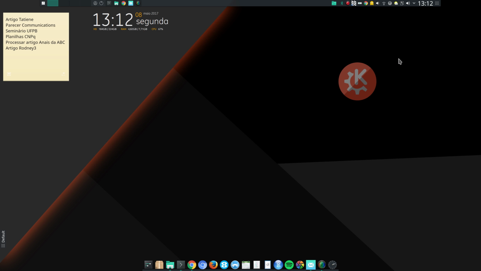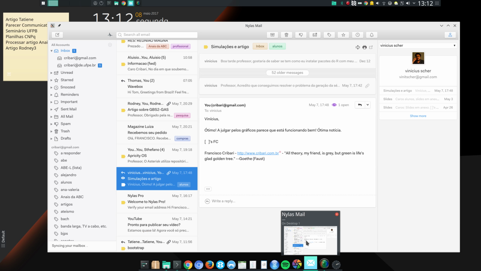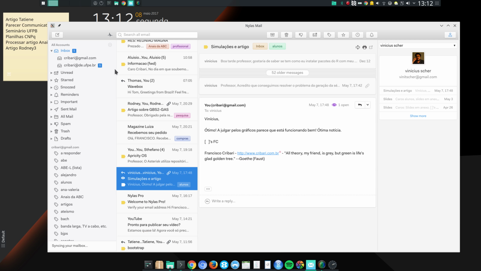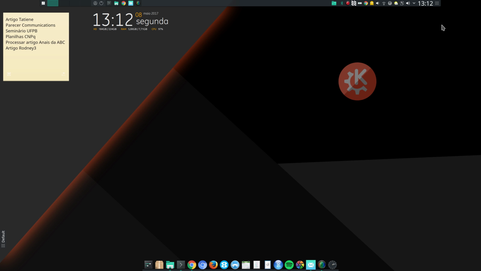So Nylas is an excellent email reader. You can use it with multiple Gmail accounts, and it's an alternative to Wavebox. Unlike Wavebox, you cannot use Nylas to access other Google services such as Google Drive, Google Calendar, and so on.